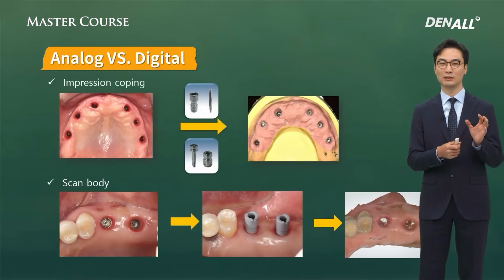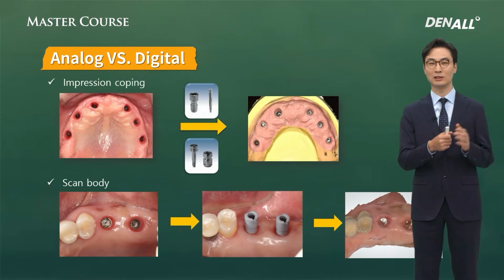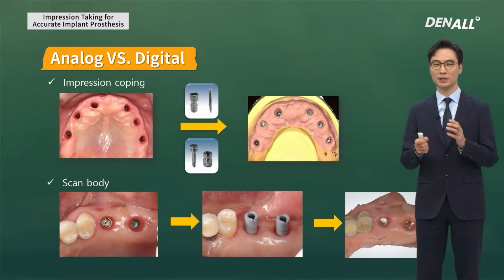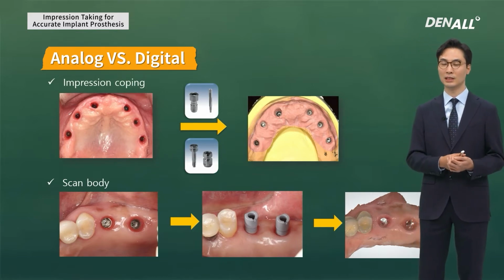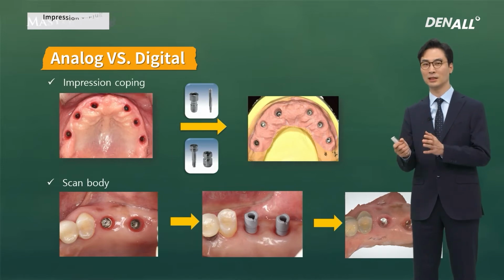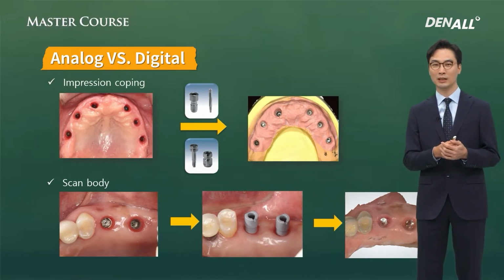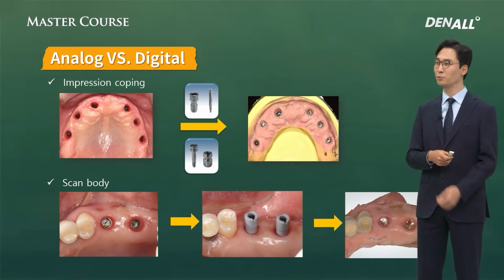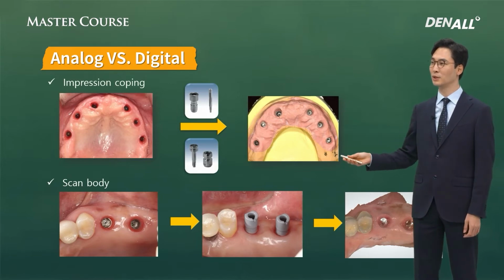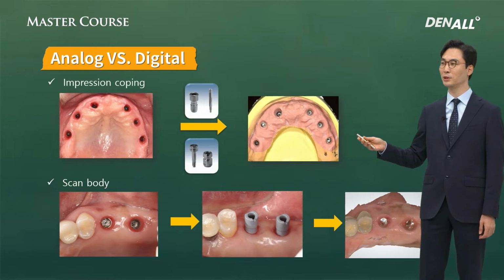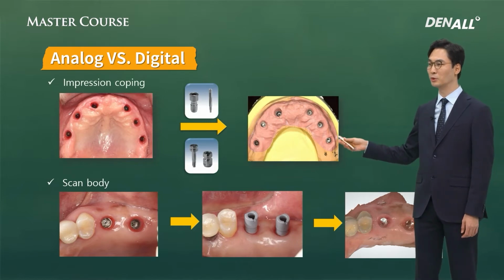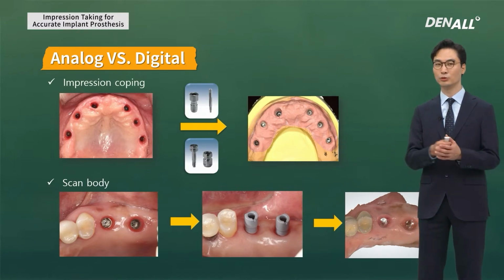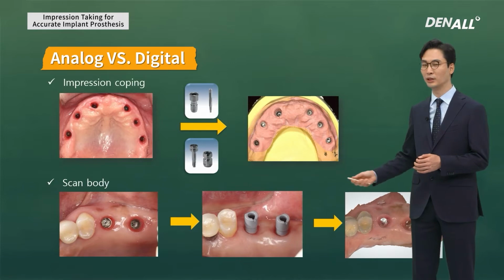The impression coping and scan bodies are used in an intermixed manner clinically. You do not need to fixate on whether it is analog or a digital way. You need to choose the right option depending on the situation. If you're going to use impression coping, as shown in the images, pickup or transfer type impression coping can be used to reproduce the oral condition. Scan body can be used also, and scanner can be used to make a virtual model as well. These are all impression taking processes.